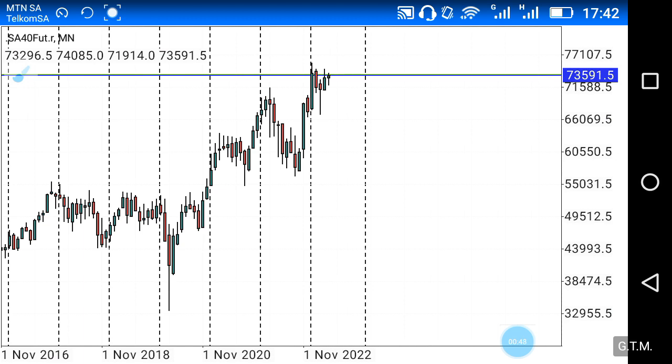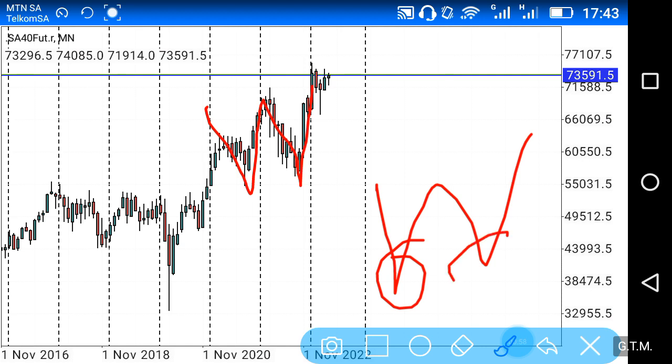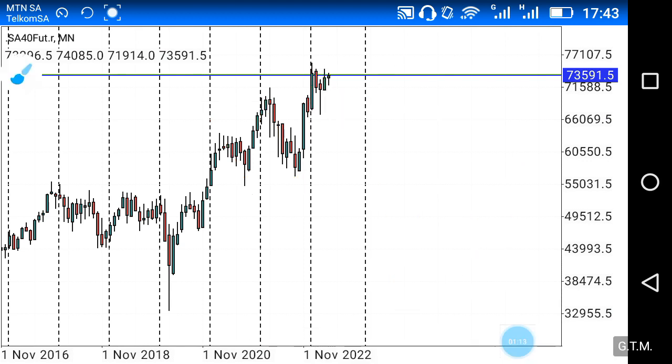As much as we have that area, we also have this overextended W formation over here. It's an overextended W formation because the first leg is slightly lower than the second leg, and it has a neckline at that point. We can see that the neckline has been violated to the upside, and we saw the market come back to the neckline to test it. The neckline is where we should have looked for those potential buying opportunities, right?